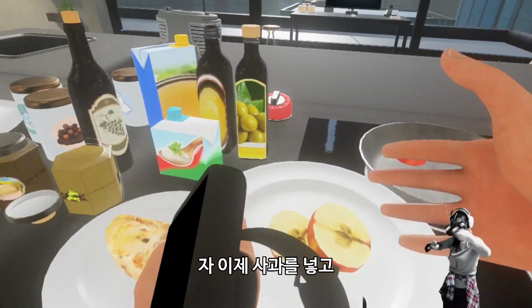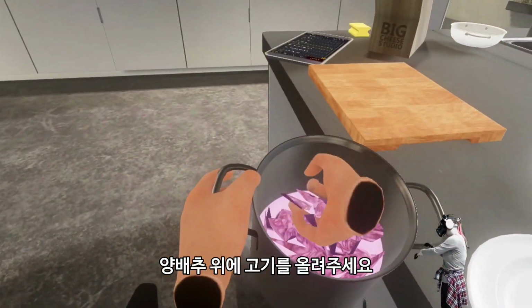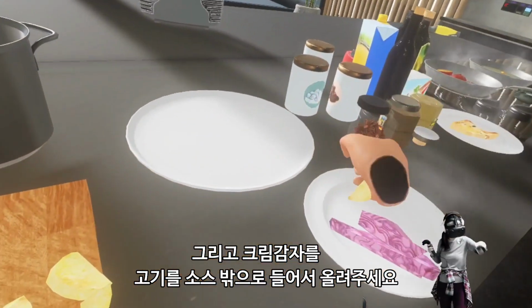Okay, apples in. After that, star anise, cloves. That starts to make the caramel come into play. Plate it. First off, your braised cabbage. And we're going to sit the pork on top of the cabbage. That just sits there. Next, your creamed potatoes.